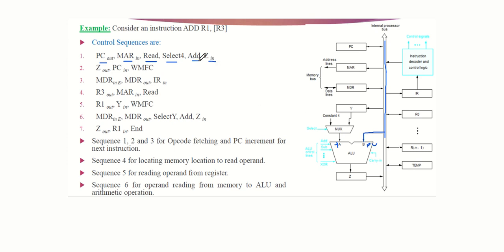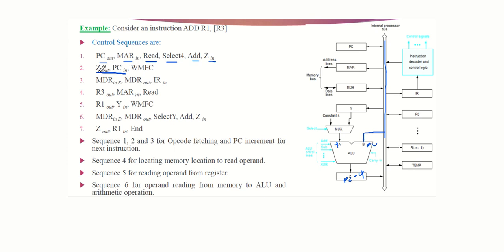And remember the add signal is supposed to be specified because the ALU can do several operations, subtract, multiply, or whatever. So that's the need for the add signal. Now immediately you do that, realize that Z will now be storing PC plus 4, right? But it is our mandate now to write the PC plus 4 back into PC. That's how we increase the program counter, right? So you realize that the next step is actually doing that.